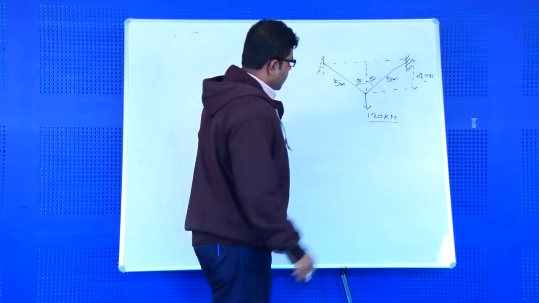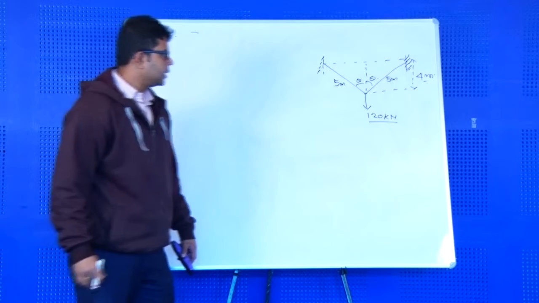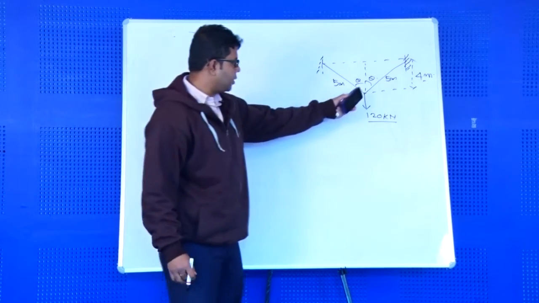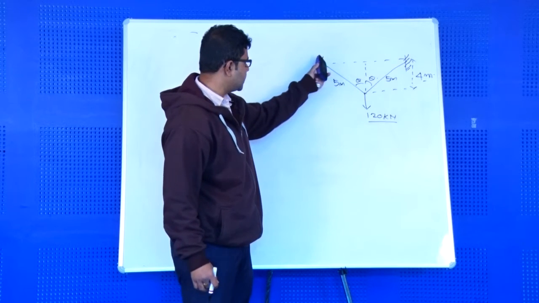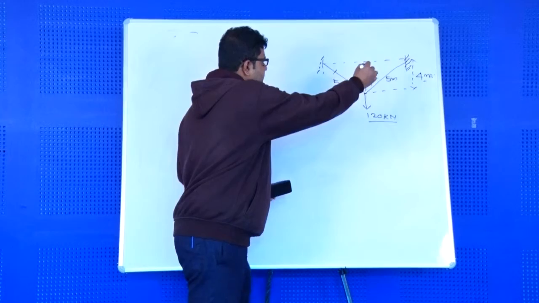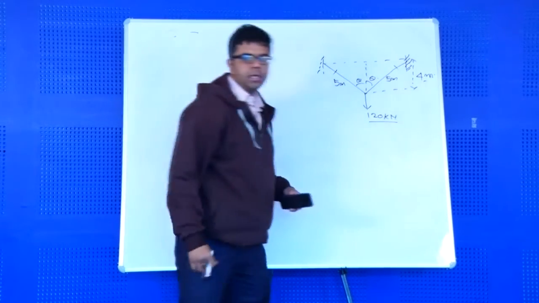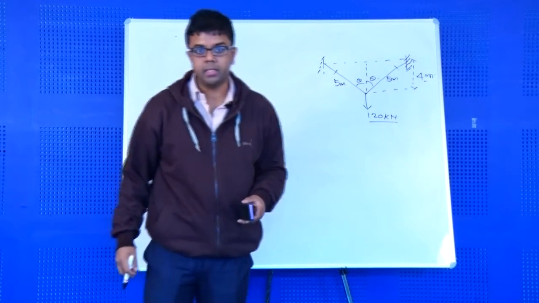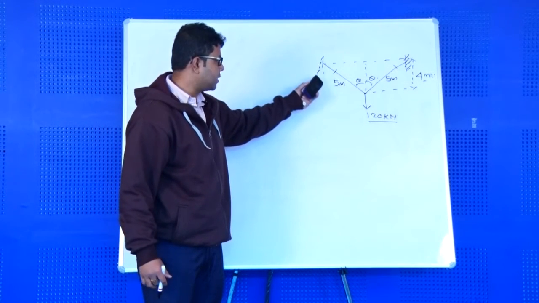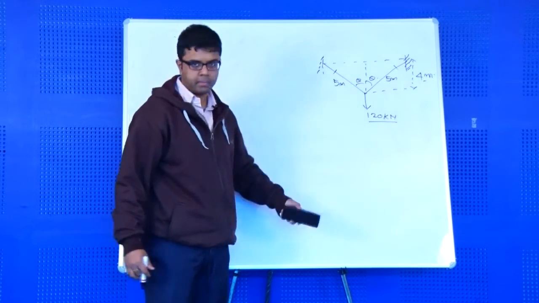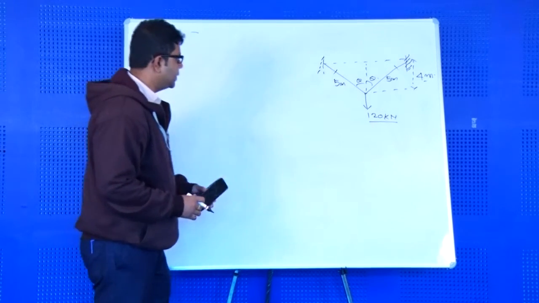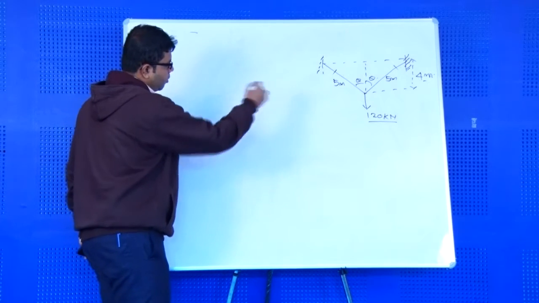Now the problem statement is to calculate the maximum tension in the cable due to the application of this load, that is, how much the cable segment is tensed. As a civil engineer we need to know the tension in the cable segment, because if the tension is much more than the prescribed limit, the cable may collapse, right? So to find the tension, we can draw the free body diagram.